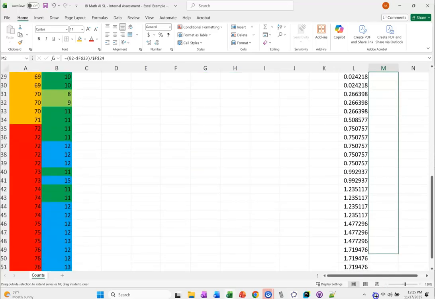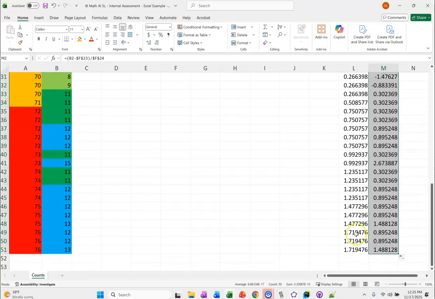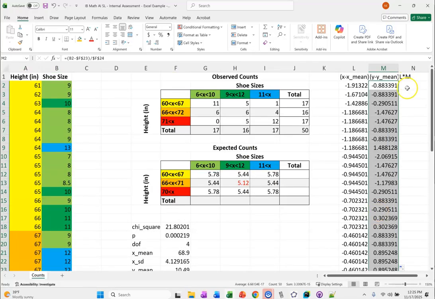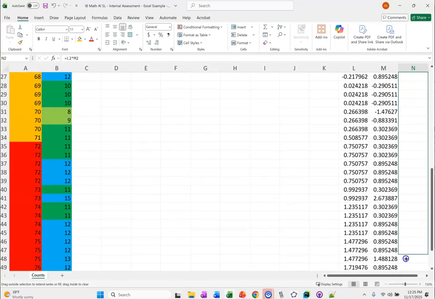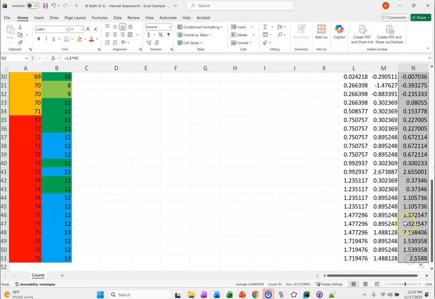Grab my cell and drag down. Boy, that's so much easier than having to do it manually, right? And do like 100 data points in a second. And then equals this cell times this cell. And then drag down. Look good so far?